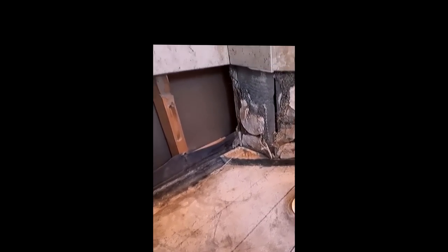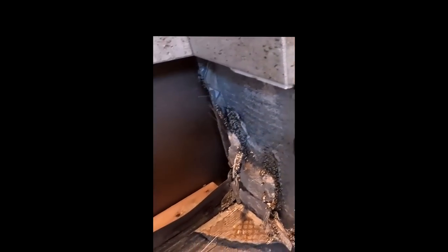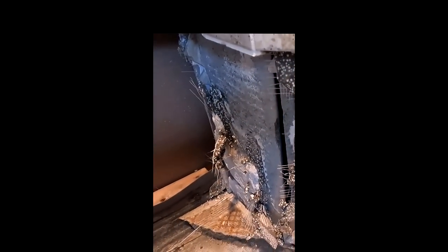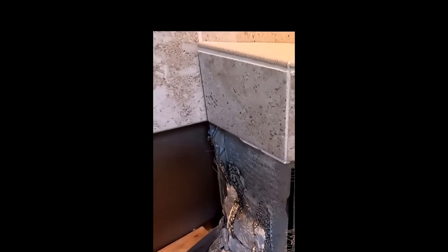Anyway, here's the problem. They made the bench out of cinder block. Not only that, but it was almost an afterthought. You see that? So they clearly put tile on the wall all the way around both sides, all the way down on the wall. Then when the pan was poured, they put cinder block on top of the three cinder block and did 45 cuts on the cinder block to match up, but they did a really bad job to match them up. So there are three cinder blocks sitting upward. I don't know what's on top.